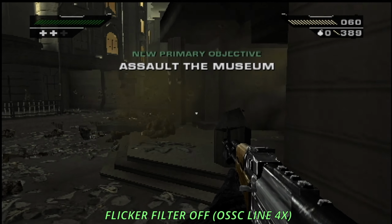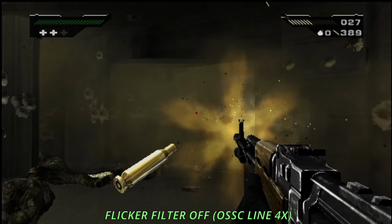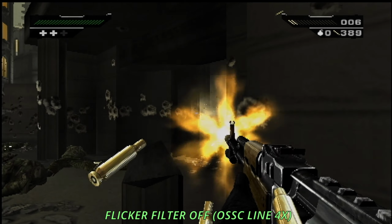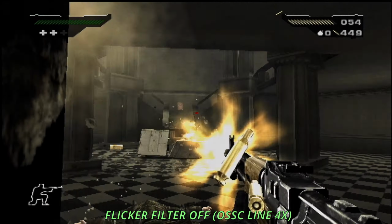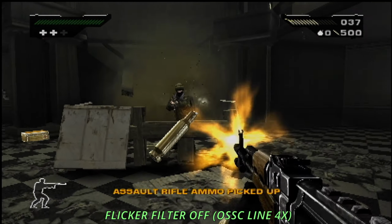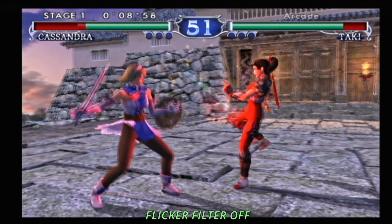Don't forget, the OSSC has to use Bob deinterlacing to upsample the graphics. It will be shaky as expected, and with the filter off, the shaking will be intensified. But will the image quality be any better? Well, let's revisit Soul Calibur 2.